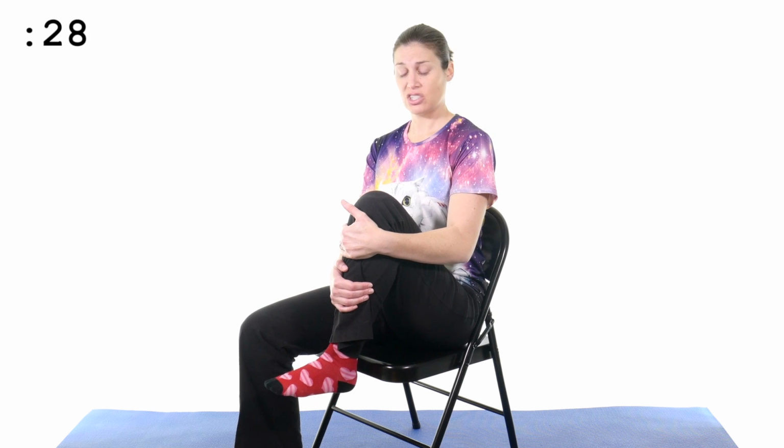Some people feel a little pinching in their groin area, so if you're feeling that little bit of a pinching, either bring your hip out a little bit with your knee, or just don't pull up as high, because again, you don't want to be pinching something and get it hurting while you're trying to stretch something else out. But if you're not feeling that pinch in there, just give it a nice pull and get that stretch as much as you can. And then take that little break in between.